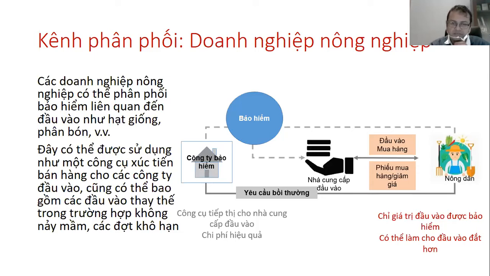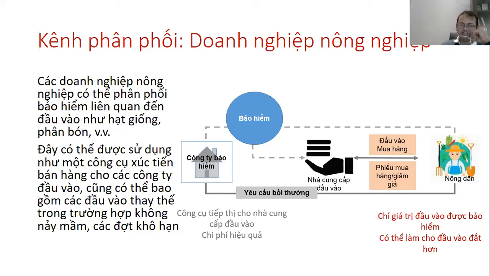In this case, the input supplier, when they are selling the inputs to the farmers, would also automatically get access to insurance, or insurance could be on an optional or voluntary basis in addition to the inputs. That's also a possibility. And when the claim payouts are due, the insurance company can pay the farmers directly, if that's possible. Otherwise, they could also pay the agribusiness itself, and the agribusiness can then use that claim payment for issuing vouchers or discounts to the farmers, and those can be used for further purchase of inputs. So it's also a way of promoting sales for the agribusiness during the season as well.